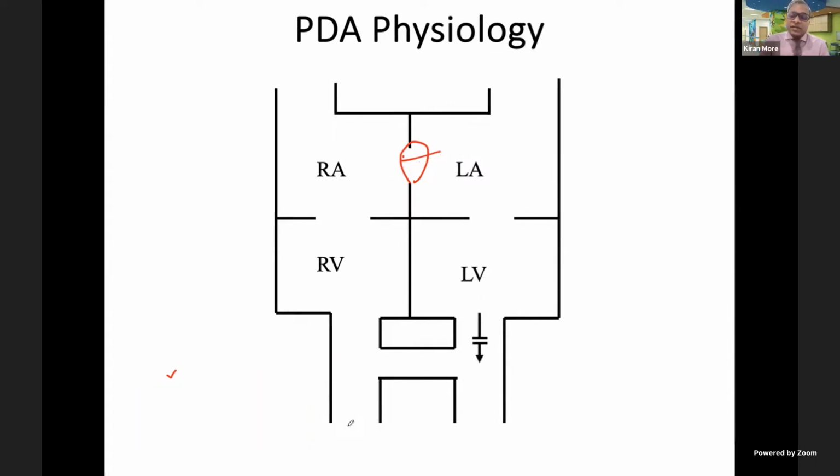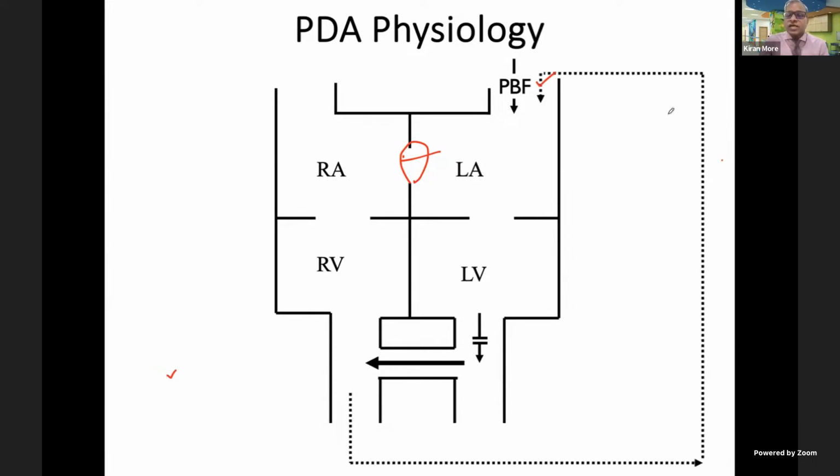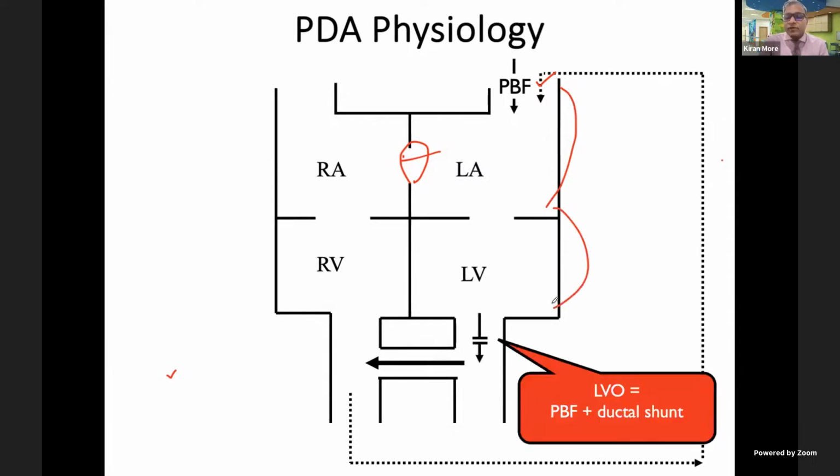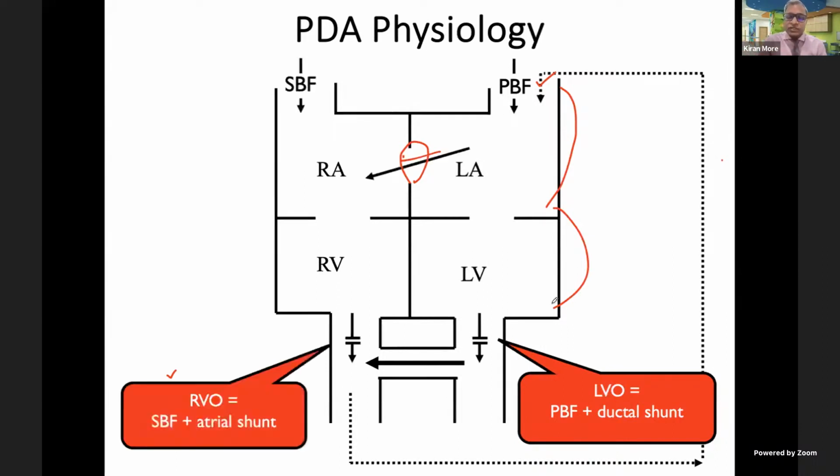And on the left side, the left ventricle gets blood from the left atrium, which is predominantly blood coming from the lungs. But in the presence of PDA, the blood gets shunted across the PDA and goes to the lungs, increasing pulmonary blood flow and blood returning to the left side of the heart, causing the LA to get dilated and then the LV to get dilated. That is why the LVO is an effect of the pulmonary blood flow and also the ductal shunt. So the more the ductal shunt, the more will be the LVO. And that's why the cardiac output goes up in LVO, and it keeps going up till the LA and LV get dilated, and sometimes cardiac failure starts. So that is what the physiology is.